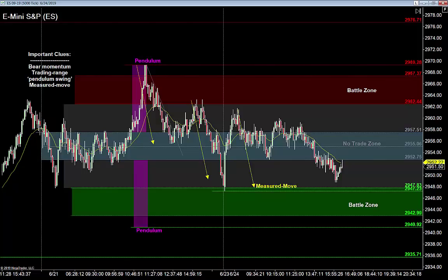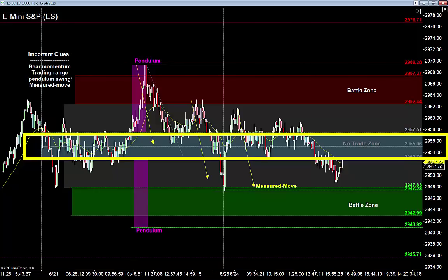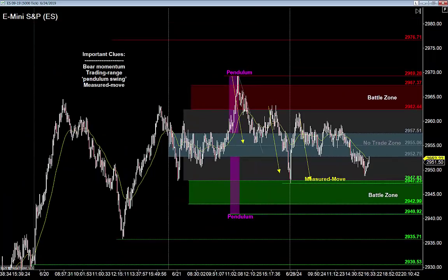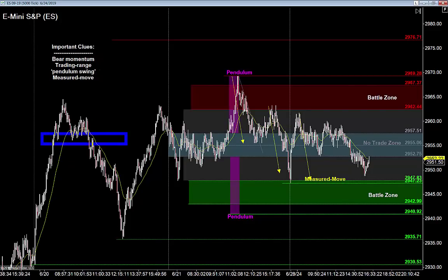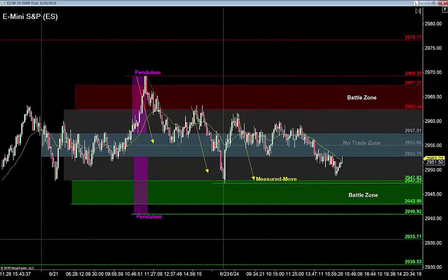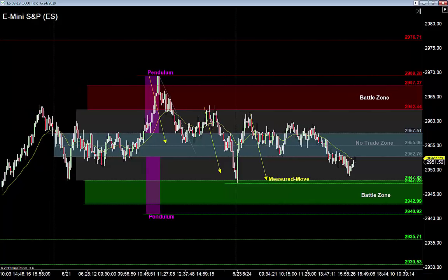So as you can see back in the chart right now, here's that range. And I'll tell you, this is a pretty nasty range here. It could be even wider than this. As you can see here going back in time, it almost looks like it could even be a bit wider, right? So just be aware, this range might be a bit of a moving target this week.